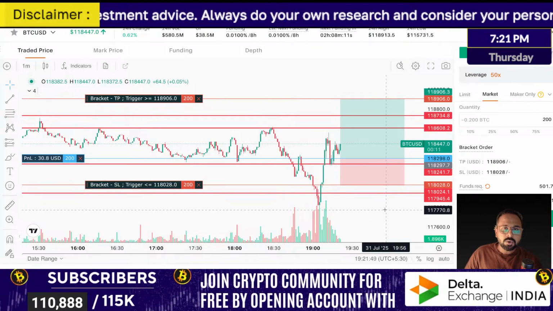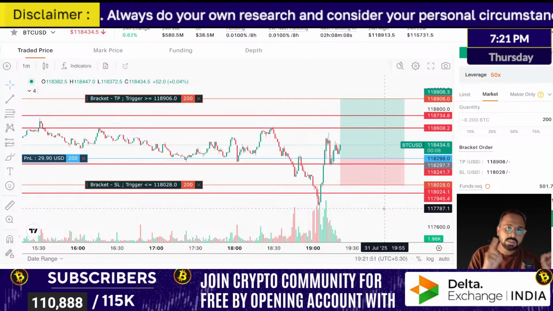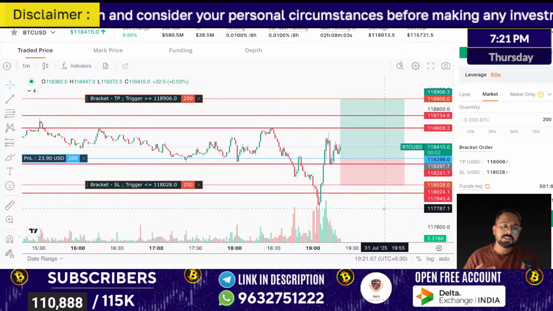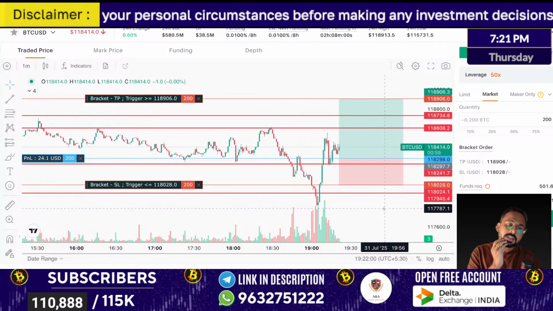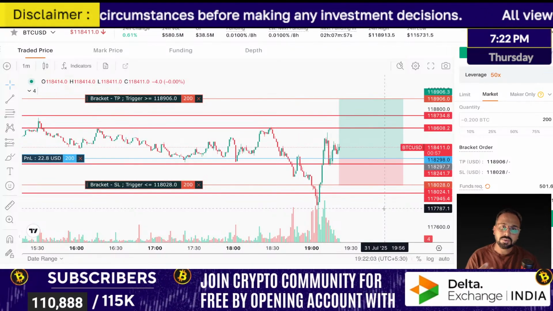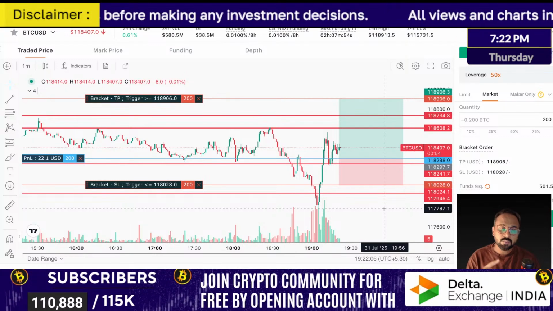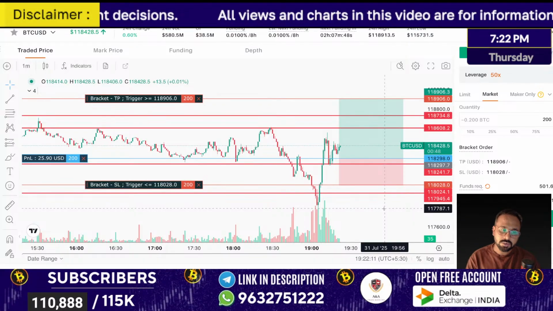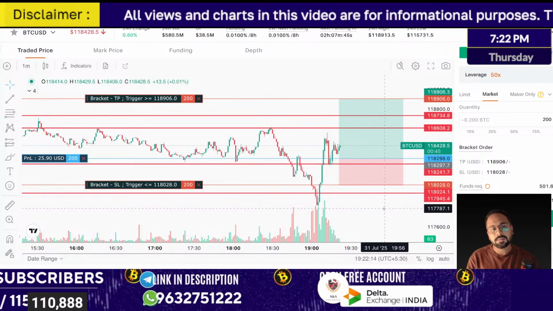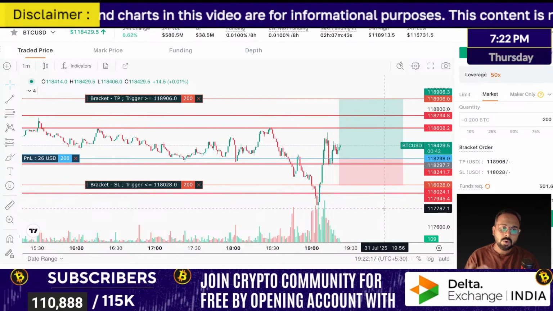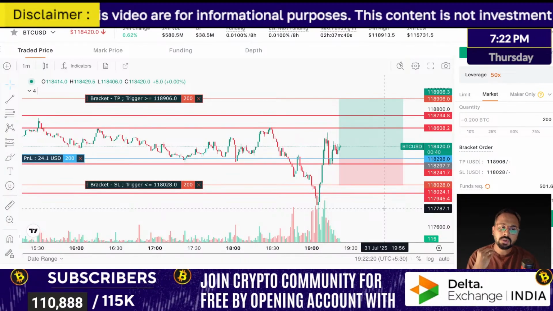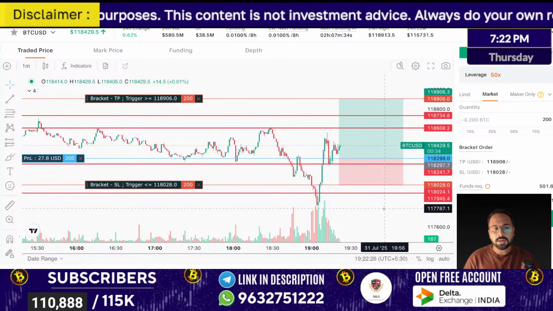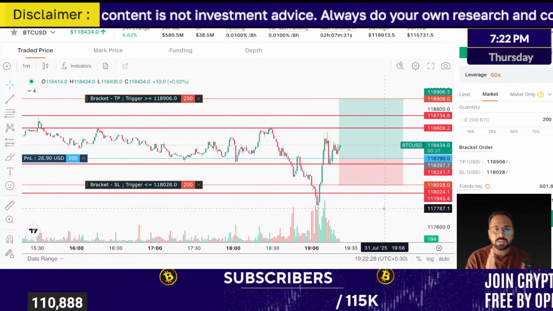So how am I able to do that? I'm using the same experience that I use in Nifty and Bank Nifty. Over a period of time, in this also my accuracy will increase. Now let's say my accuracy is around 50%, 55%. But every time I'm taking 1:2 risk reward. So at the end of the month, even if I'm profitable only 50% of the time, net to net, I am good. That is my plan. Over a period of time, somehow I have to push it to reach 65% accuracy. If I do it, it will be great for me. That is my goal for BTC for 6 months.